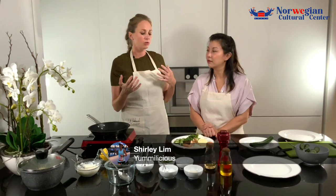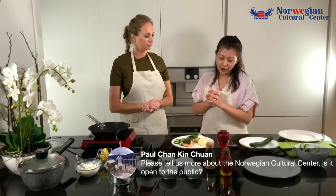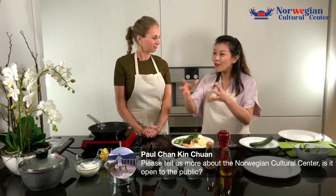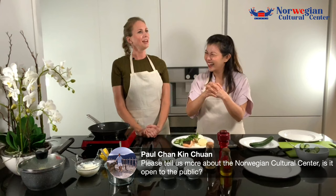Can we have a substitute for cucumber? You can use whatever you like almost — spinach, tomatoes, broccoli salad, quinoa, hummus, whatever you think is good. This cucumber salad is a bit special — I grew up with it so I like it. If it's your first time tasting it, it might feel a little bit bitter, but I think you can try. Can we air fry the salmon? We haven't tried that — maybe you could try and let us know whether you can air fry the salmon.